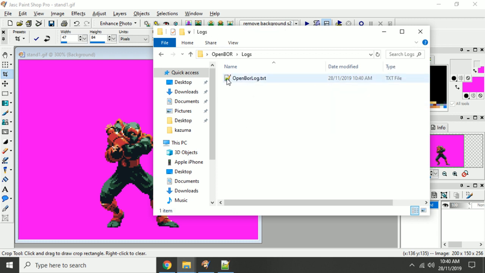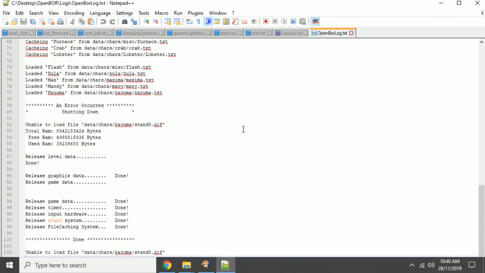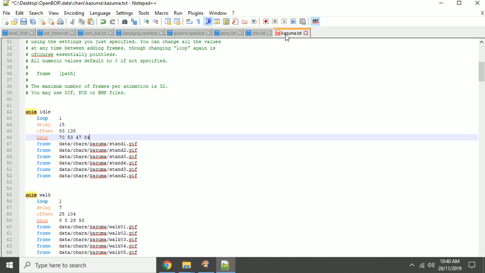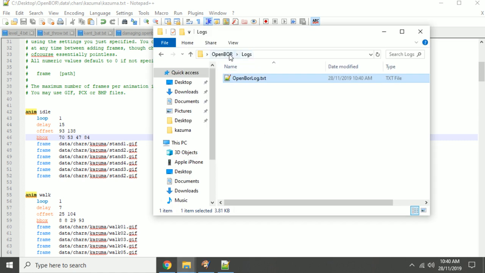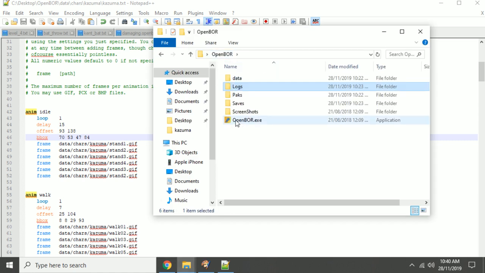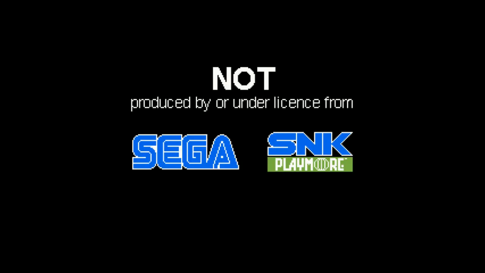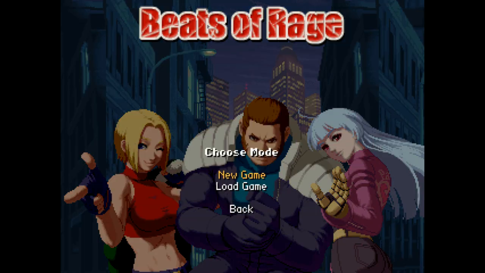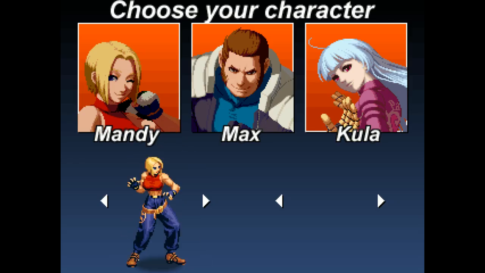Let's go into the logs and find out why this just crashed. Down the end it will tell me stand 05 is missing. Shouldn't have a stand 05. Oh, okay, I haven't saved my changes, so I'll save that and then we'll try running it. The logs are very important if you want to debug or find out why your game crashed. They normally just highlight that this is missing or that's not right or this isn't working. So you'll learn how to read those if you're going to be modding for a long time.